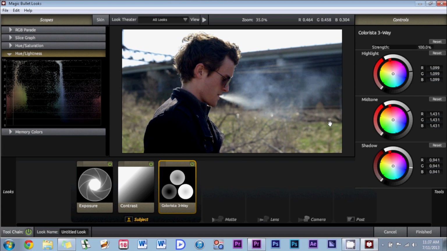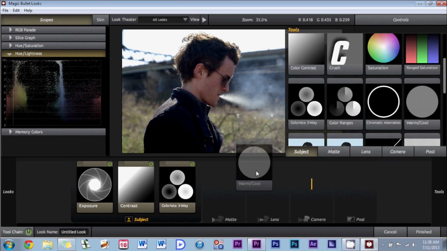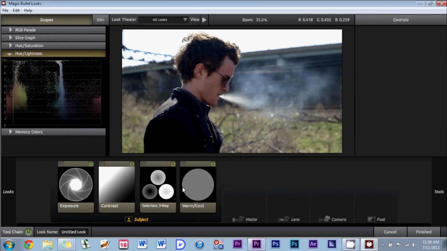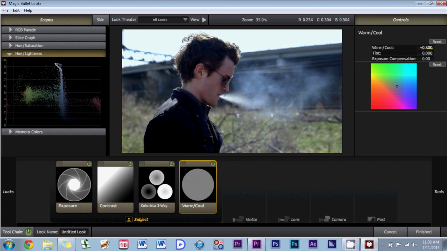It's one of my favorite tools, and it's called the Warm Cool tool. Now this is great because it can actually give you the overall look that you want very easily. So if you move it to the right, you can cool off the image. You move it to the left, you can warm up the image. I'm going to warm it up to get it close to the Western look I used for the actual release of the film. Right about there is fine.